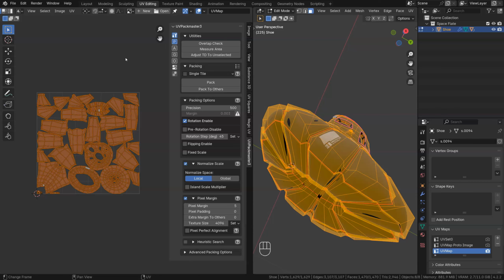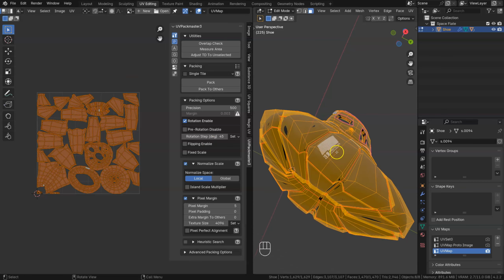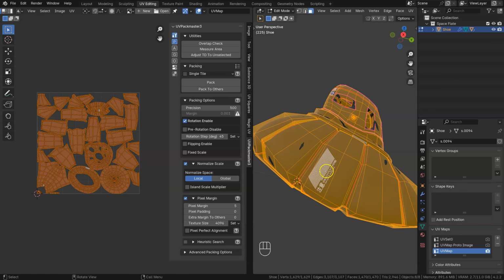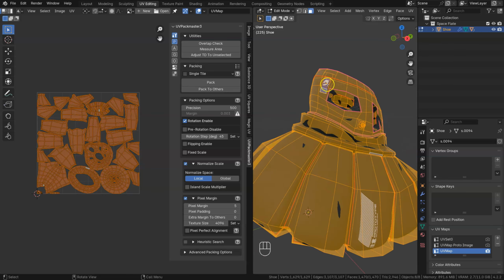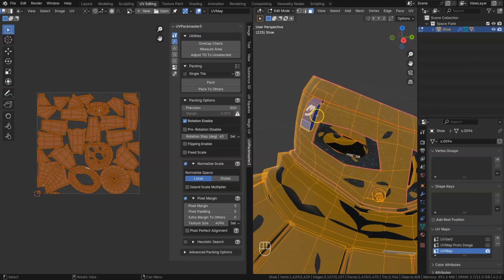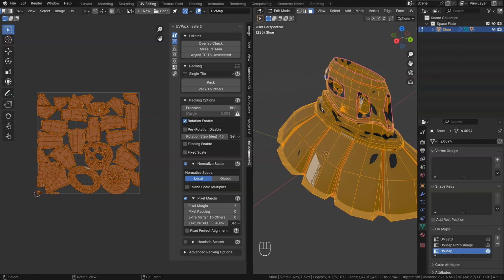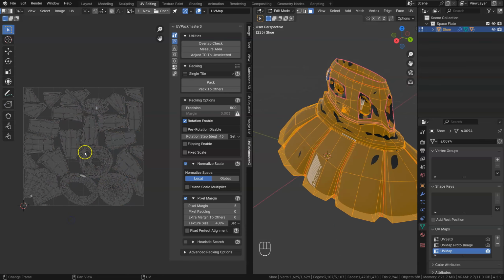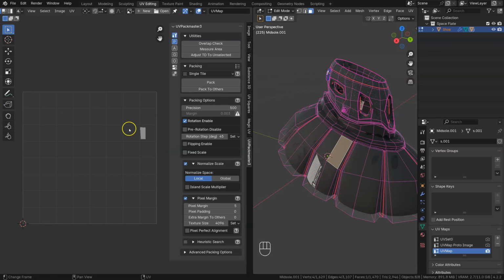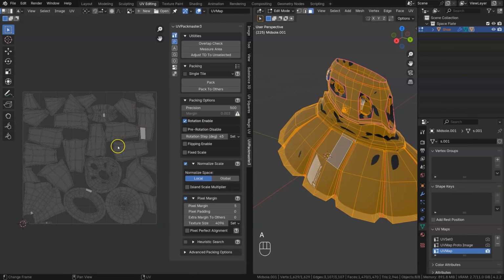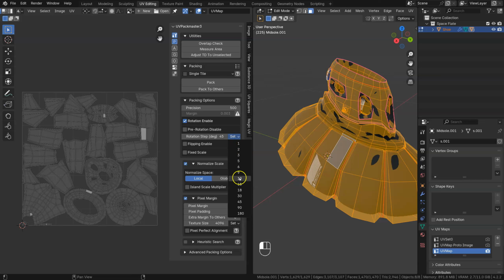Now, I know that there are two or three things here that have some text on them. This outer here, and the little cloth loop here. So what I'm going to do is select these pieces. If I go A again, so all of these pieces, they look about the right size. I might just try and rotate them a little bit more. Let's put it on 10 and let's set pack.